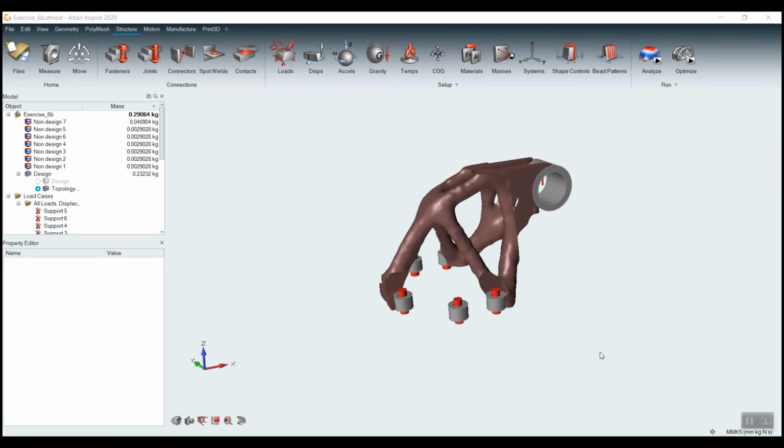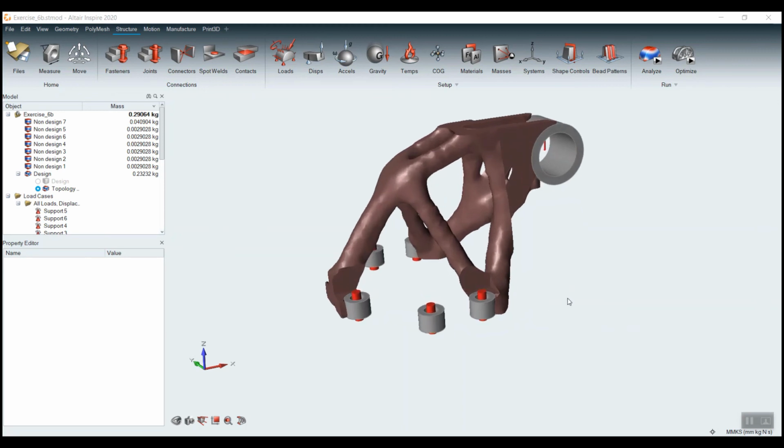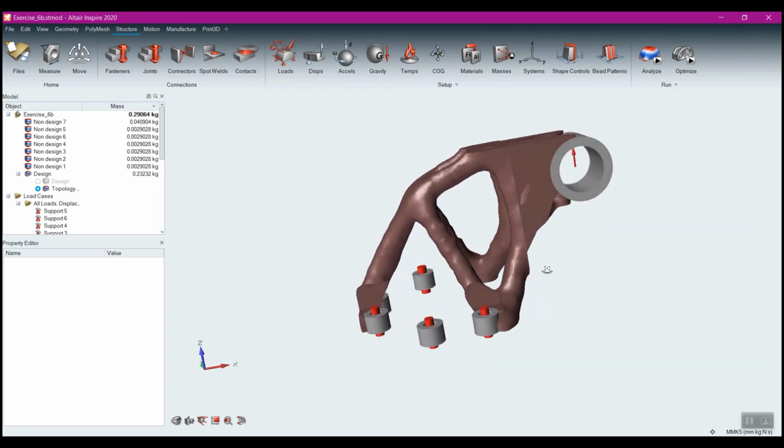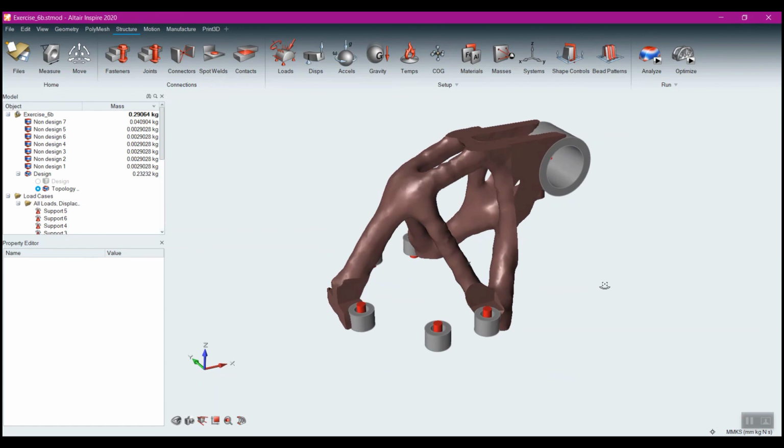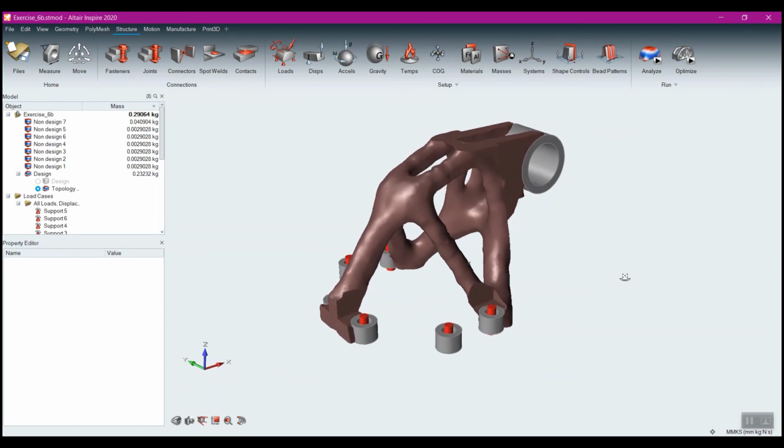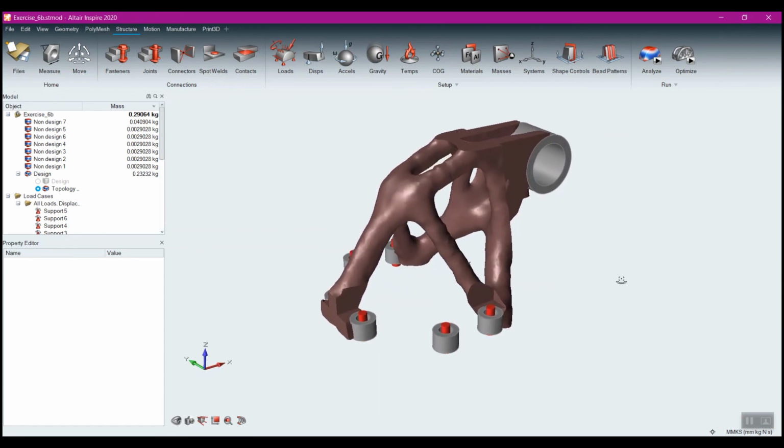So we've got that optimized shape. Where do we go from now? We need to get this somehow back into our CAD system to generate geometry so that we can create a part. And where you take it from now is kind of up to you. There's a number of people who will just take this overall design here, take a look at it, and just go into CAD and design something from scratch based upon the information here.